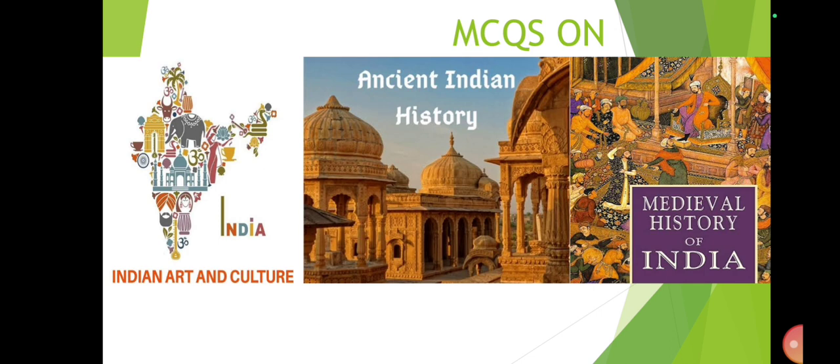The climate of the Indian subcontinent, which makes the long-term survival of organic materials challenging, results in the majority of sculptures being made of stone, metals or terracotta — materials more durable than organic elements. The Indus Valley civilization, which flourished from 3300 to 1700 BCE, is credited with producing the first sculpture found on the Indian subcontinent, including the well-known small bronze dancing girl. Ceramic figurines and stone seals depicting animals or deities in fine detail outweigh bronze and stone figures, which are very scarce.